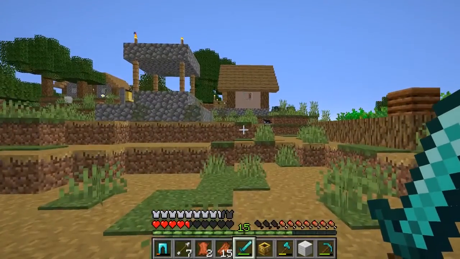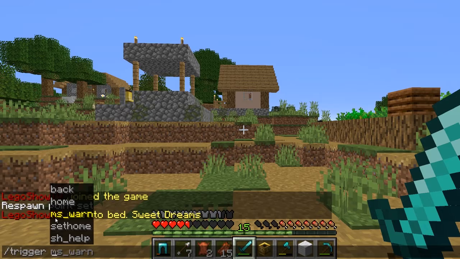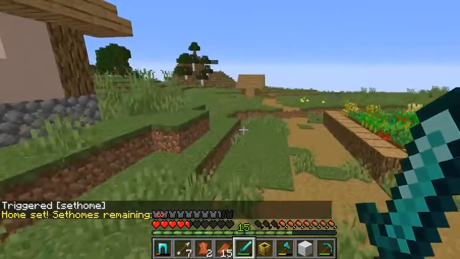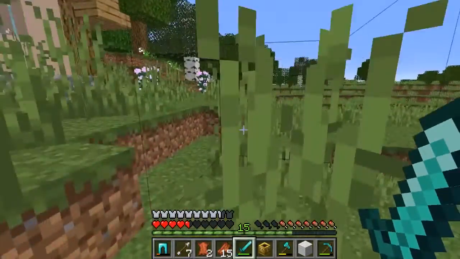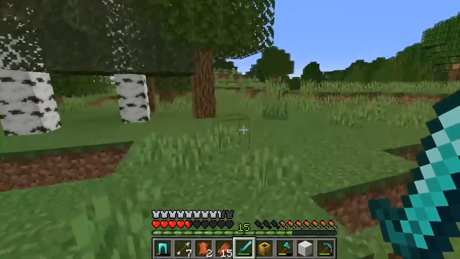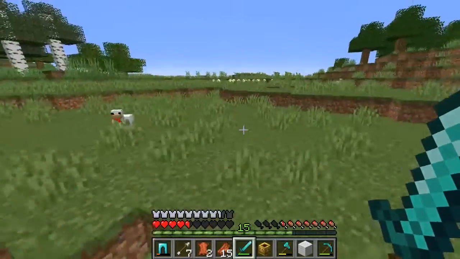Okay. Need to set my home here. Trigger. Set home. Okay. I need to get back up to full health as well. I need to find somewhere. I need to get a pig or something and get back up to full health, because it's not going to be easy having a raid.